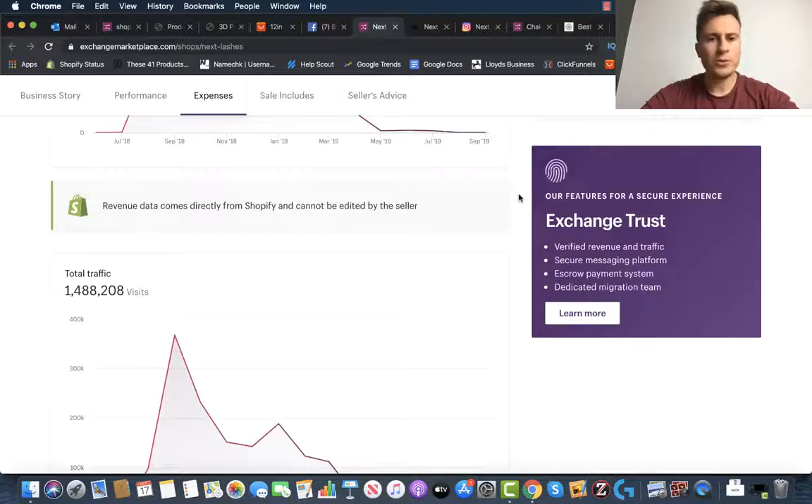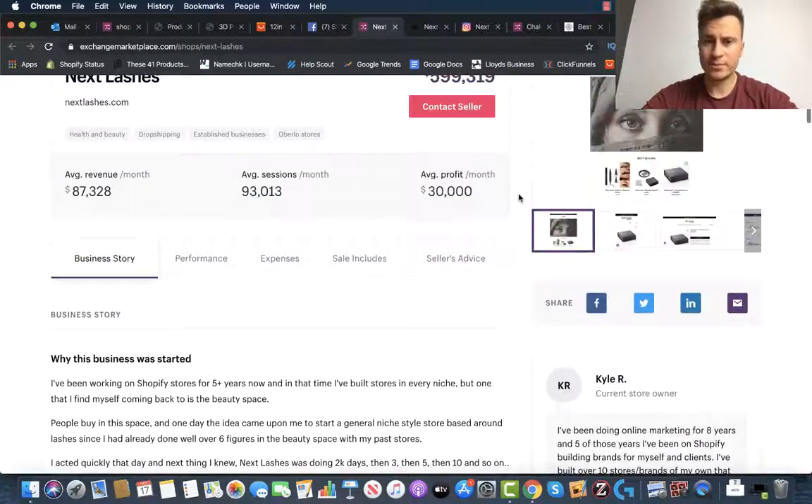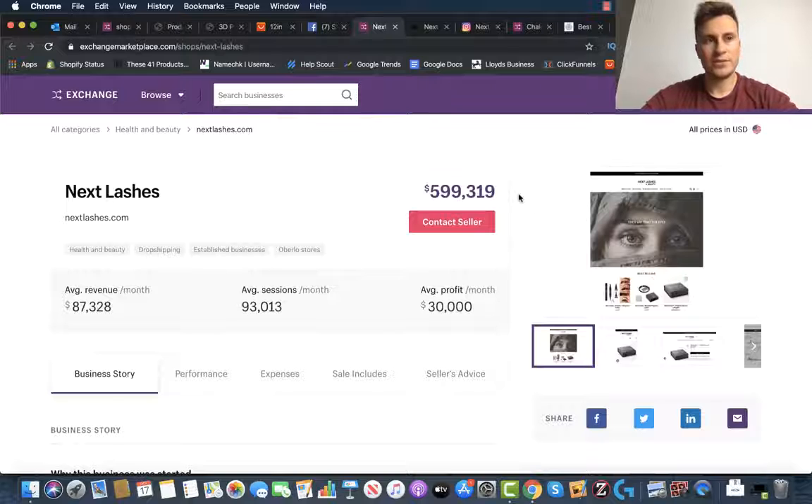One thing I want to mention is that sometimes with Facebook, you have to spend money in order to make money. Facebook is a bidding platform, so the more money you spend, the more you're going to compete with other advertisers. If you have a handful of ad sets doing really well and you're not sure what to do, try to be a bit more aggressive — just increase the budget quite sharply, and the results might actually improve and you might become more profitable. Anyway, let's have a look at their website.